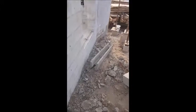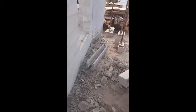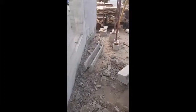You know, we're running a little long, but the one thing I wanted to show you is this piece on the ground here. So it's just a U-shaped precast piece. That's called a bond beam. It's actually a less expensive way to build, and it's very common down here. So if you can get away with a bond beam, it'll keep the cost of the house down.